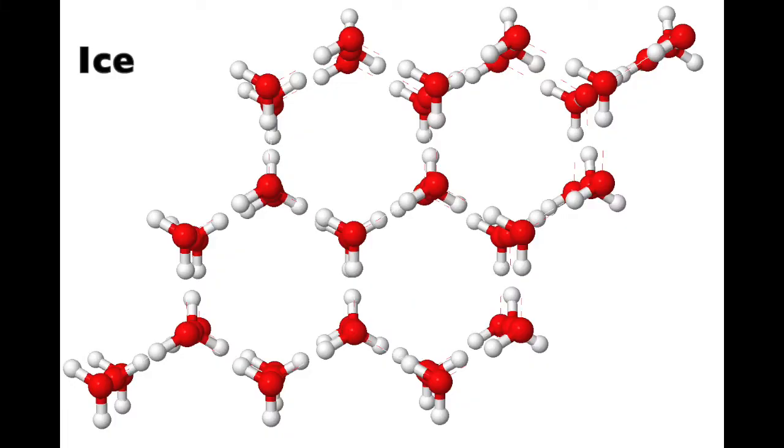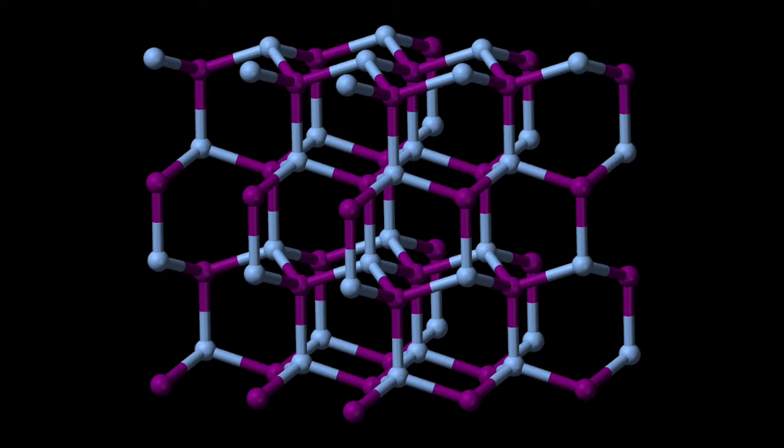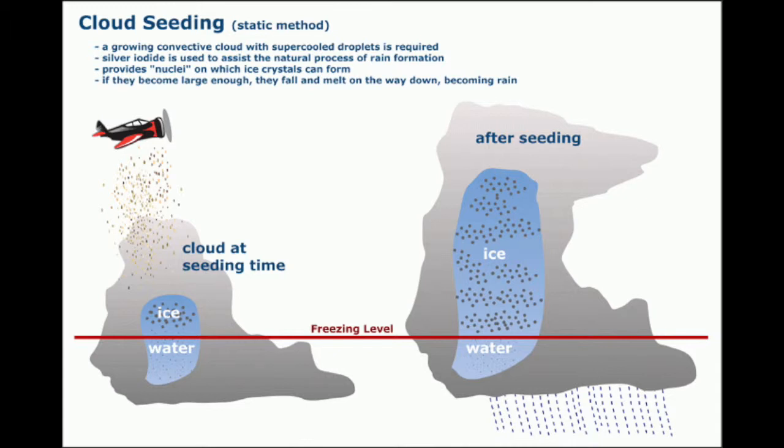Silver iodide is a common chemical used, as well as calcium chloride, especially in warm or tropical climates. Two different types of seeding agents are used depending on the temperature of the cloud volume to be treated. The cold rain process involves ice particles, whereas the warm rain process is entirely liquid. There are three methods of cloud seeding: static, where the moisture is already present in the clouds, but chemicals like silver iodide provide crystals for the water to condense around and makes the clouds more effective at dispensing their water.